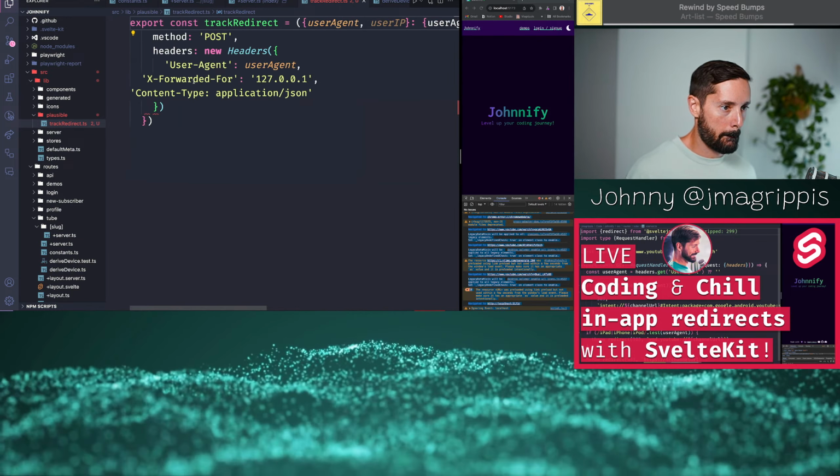What do we want? We want the domain. We can see the plausible script for this. So the domain is sonify.com. And the URL, it's the href.